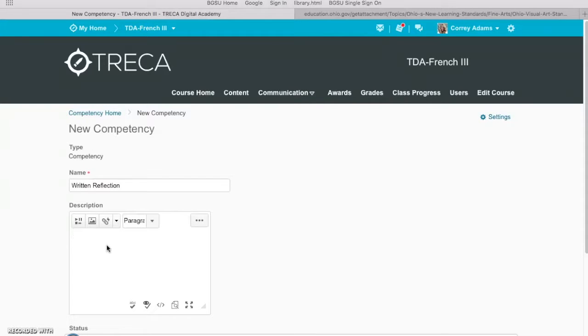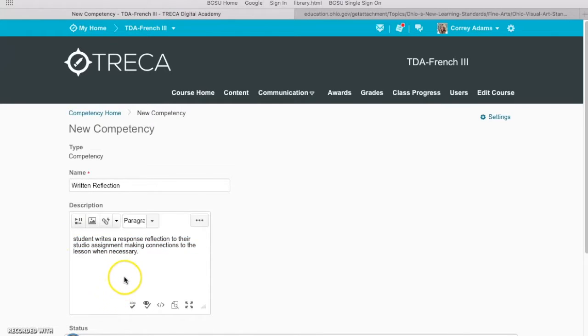Your objective ones should have some kind of verb that reflects a level of Bloom's taxonomy, something measurable. But the competency descriptions can be more broad, attainable goals. So: written reflection, student when necessary. I can change and refine this as needed later, but that's good enough for right now.